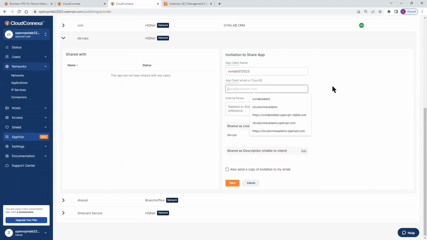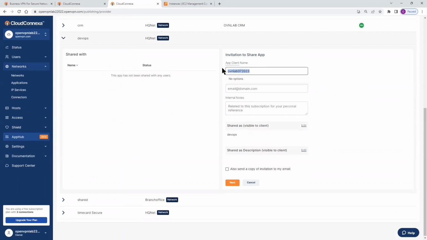And then the next step is going to be entering the cloud ID or WPC name or the email address. I'm going to use the WPC here since it's in the same company. And then, yep, that's right. For the internal notes, you can add any notes you would like to add. This is internal for you to see.